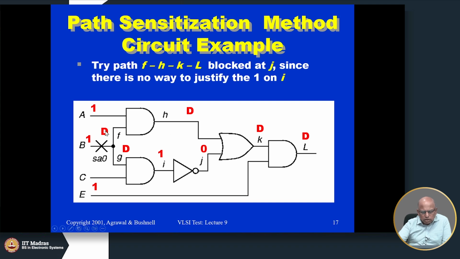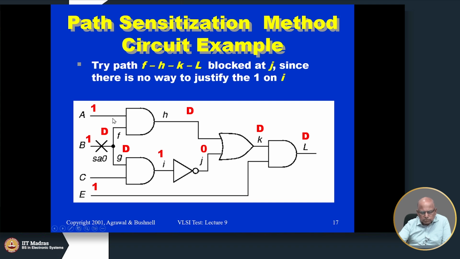So, that is what I meant by saying the D algorithm arbitrarily assumes that I can do this. When trying to propagate the fault along this path, it assumed that I can put a 1. Well, in this example, A is a primary input, so it is actually able to put a 1, no problem. Then when propagating the D, it assumes that I can put a 0 here. Then when it tries to justify that 0, it says, hey, this has to be a 1, and then it looks at the previous inputs and it says, hey, I have a D here.